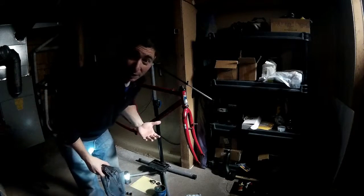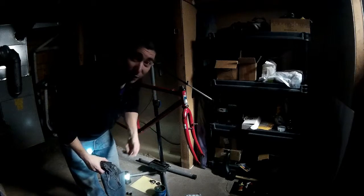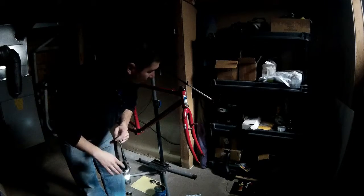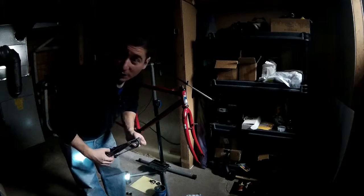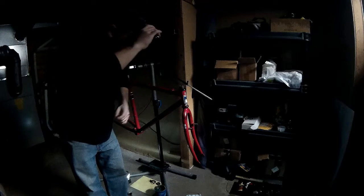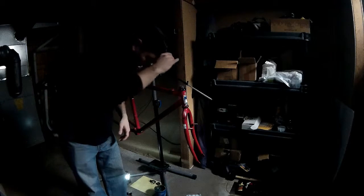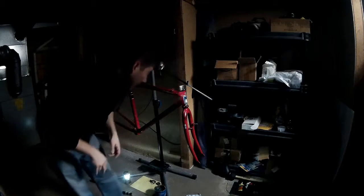The power is out in my house — it's been out for about 10 to 15 minutes. I checked my phone and the power company doesn't have any reported outages yet, but my neighbors also don't have power, so it's something semi-local. I've got a tiny bit of light coming in from the basement window, I've got a headlamp, and I'm just going to keep working. This may be awful for video, but I'm not going to waste time waiting around — it could be back on in two minutes or three hours.